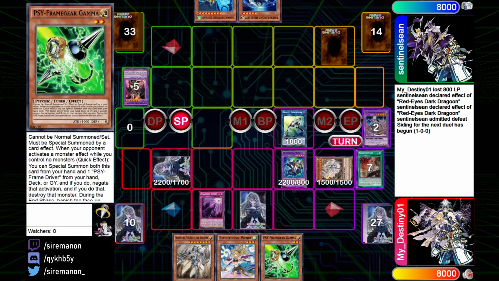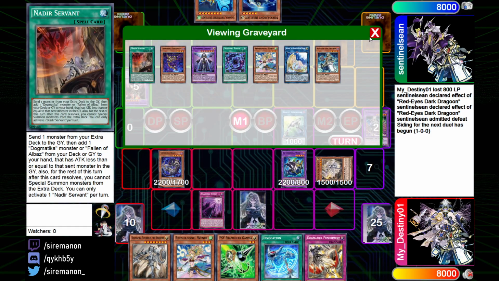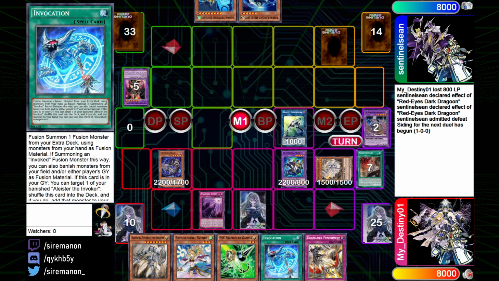For turn, we're going to see a top deck Gamma. They're going to flip summon Beast, drawing Invocation and Punishment. Pretty good, considering Alistair's in Grave right now to draw Invocation there.